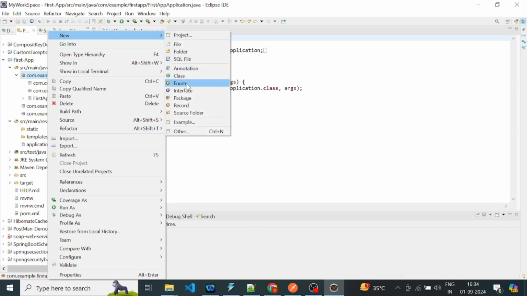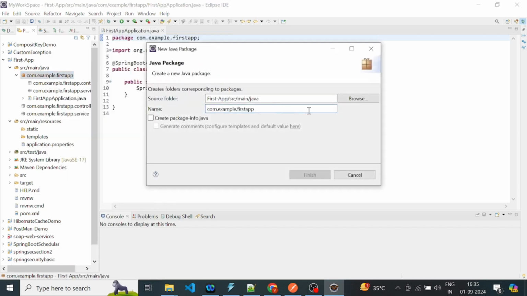And the third package is entity. Entity is required to perform the DB operations.